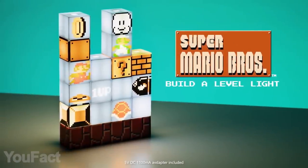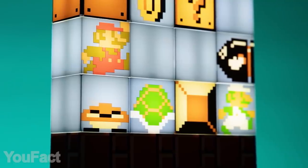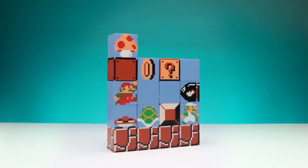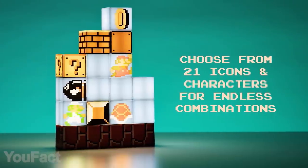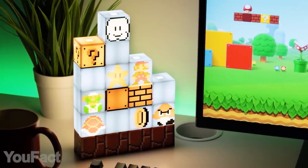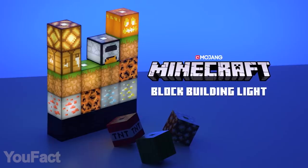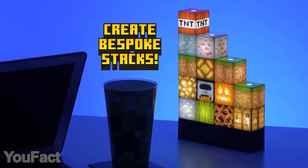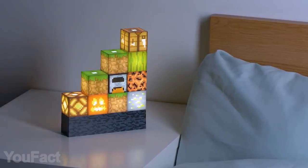This one's for all the Mario fans out there. It's a lamp that comes with 16 separate double-sided conductive light-up blocks. All of them can be stacked and arranged in endless combinations upon the ground block base, with familiar icons including Koopa Troopa shells, question blocks, mushrooms, Super Mario, and so on. You can create unique versions of classic Super Mario levels — the lamp's final shape and height are limited only to your imagination. More into Minecraft? Here's the lamp with grass, TNT, Diamond Door, Redstone, and more. Both lamps are officially licensed merch and look extremely authentic and detailed.